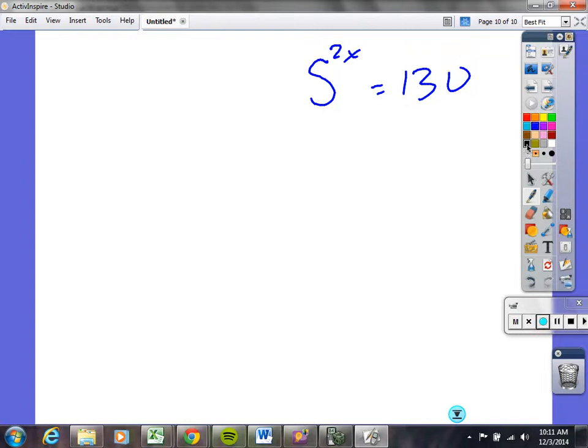Okay, how do we get stuff out of the exponent? We need a logarithm, don't we? So what I do is, once again, I write ln. Why do I write ln? Less letters. Now, when I have a log and an exponent, what does that allow me to do? With the exponent over, I can bring it out front.